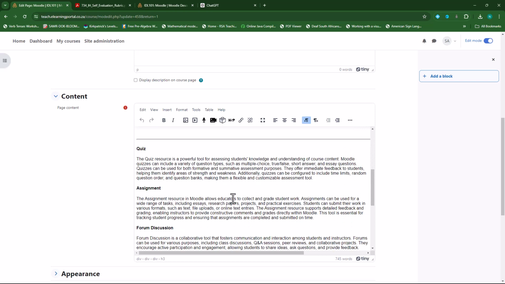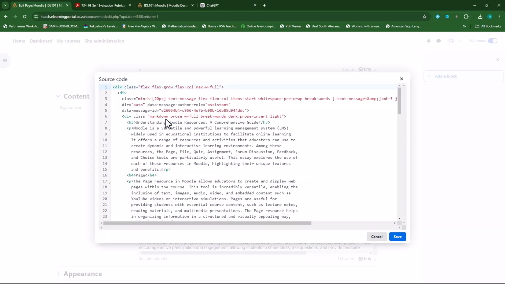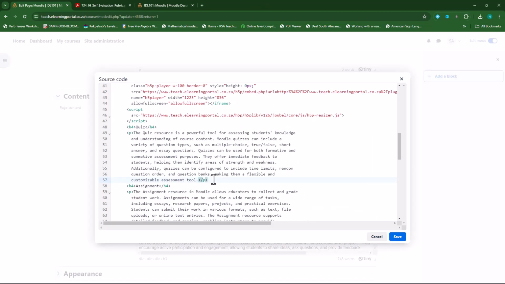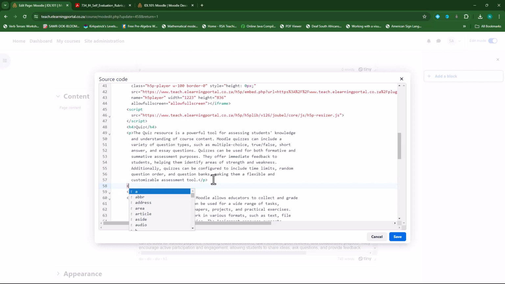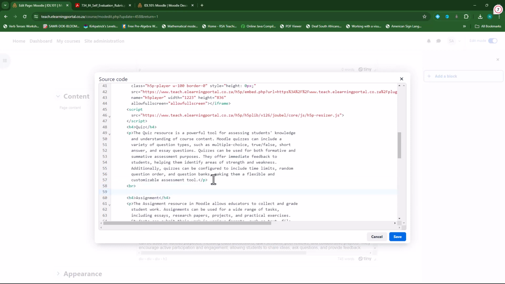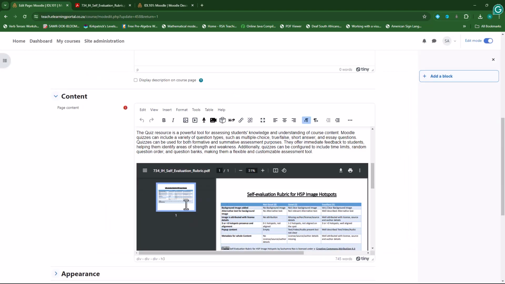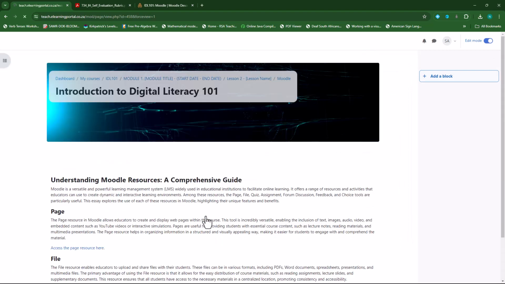I'll scroll down and I want to add it here underneath the quiz section. Okay, I'll go to my view and then HTML view. So I want to add it just underneath here. I'll add a break. And then I'll paste my code in there. Okay. I'll then save. And then save again to display.